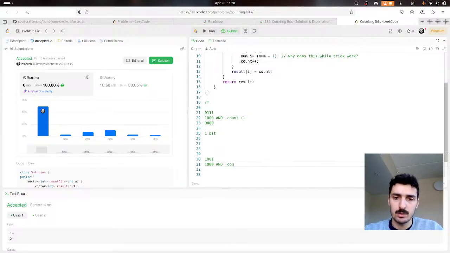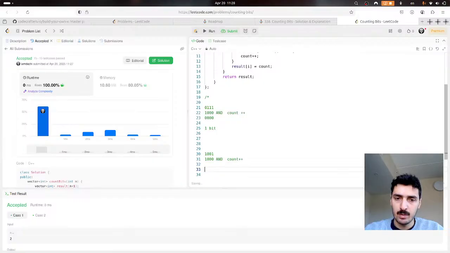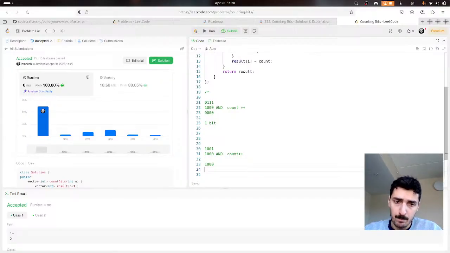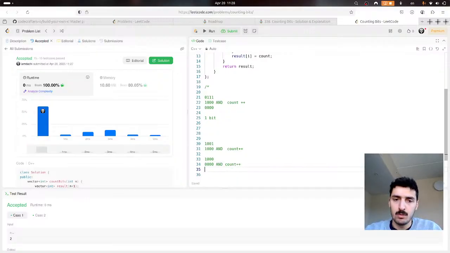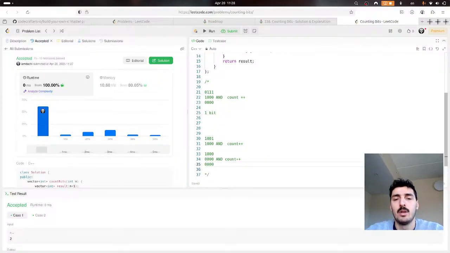Obviously count plus plus. It becomes this number, and when we AND it with a previous number, it becomes this. Becomes 0. So for some reason this trick works. 2 counts.